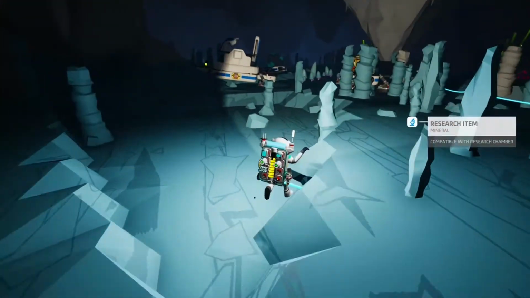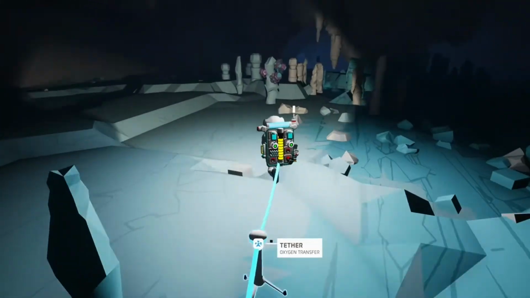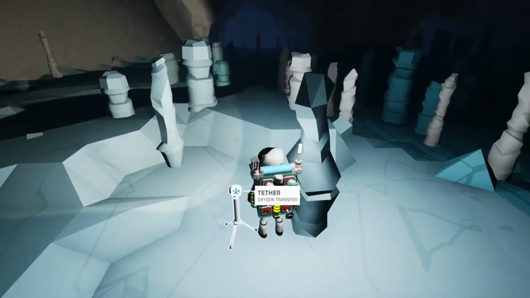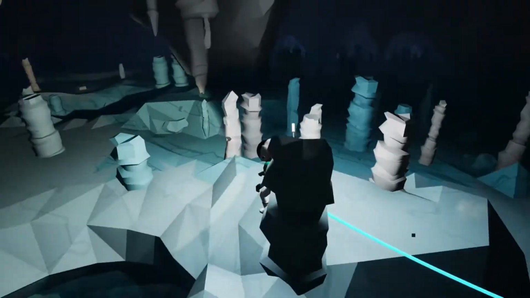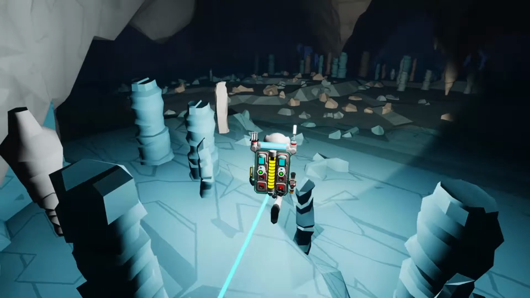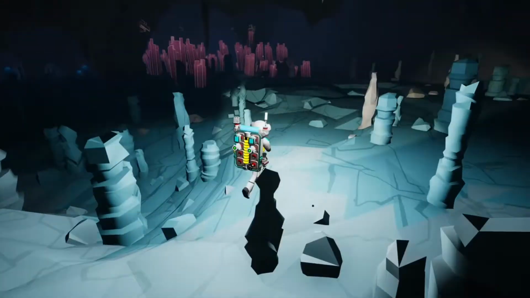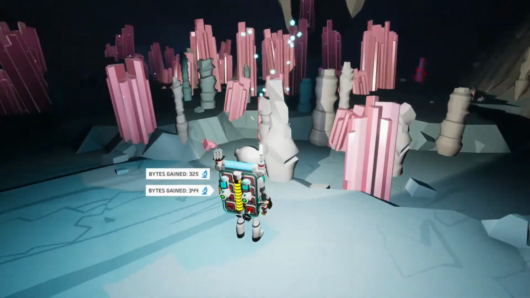Hey. 4,000 points? Ah. Here we go. This is continued on from another line, so... Oh, that didn't connect. There we go. Alright, that's a little better at least, right? A little something? There's quartz over there. Don't really need quartz at the moment. But the research samples on the quartz is nice.